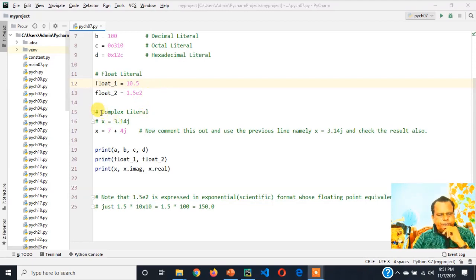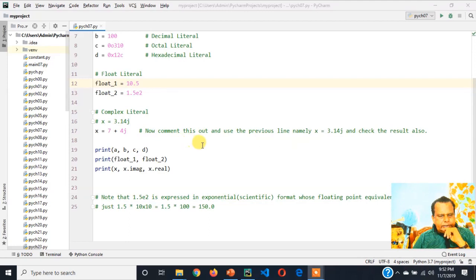Then comes the complex literal. See, x is equal to 3.14j. Again, x is equal to 7 plus 4j.